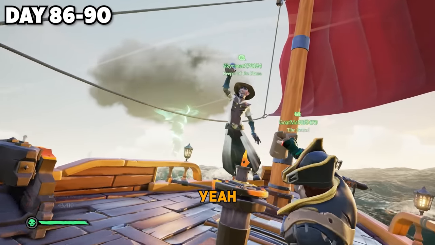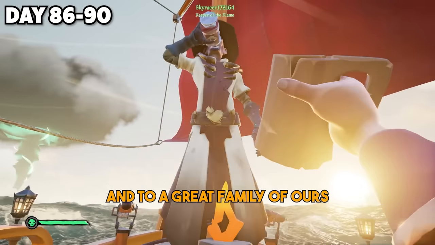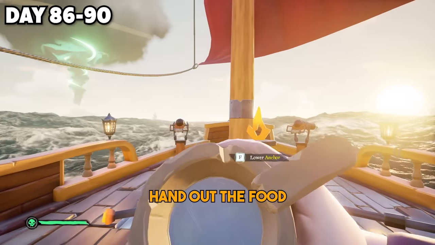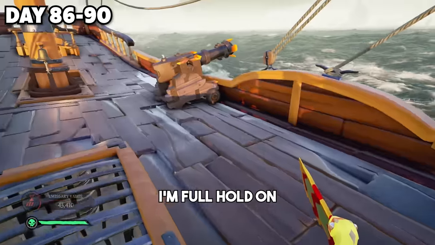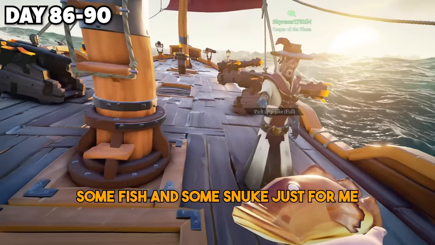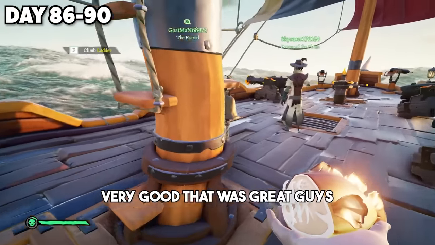I propose a toast to a good hunt and to a great family of ours. Yeah. Cheers. Cheers, fellas. Alrighty, I shall hand out the food. Chicken. Who wants some chicken? Do we have chicken? I'm full. Hold on. Alrighty, who wants some fish? Do we have fish? Oh, yeah. Yeah, love it. Some fish. And some snake meat is for me. Very good. That was great, guys.